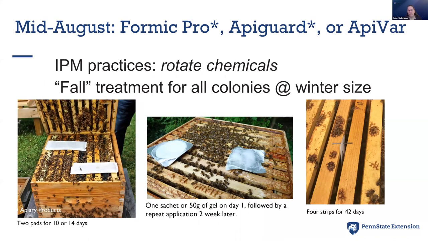Moving toward fall, I still really like formic acid the best. I'll monitor what I've treated my colonies with throughout the season, and if I haven't used formic acid or have only used it once, I'll definitely use it again in the fall. It's my favorite treatment: very quick, killing mites under the cappings, all natural. But if I've already used it once or twice, I really don't want to use it a third time. So my next go-to would be a thymol treatment — the registered product is called Apigard.